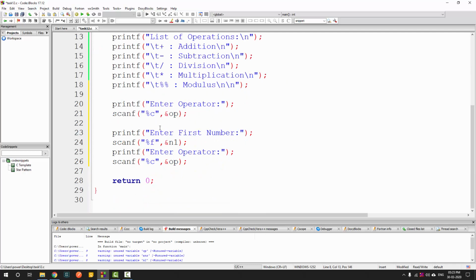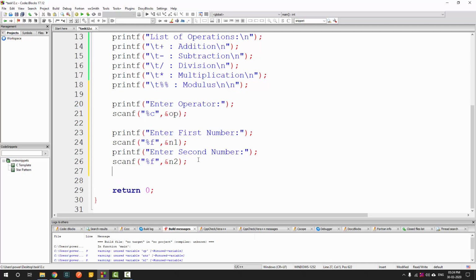Okay, right. Then in the second one also it is %f, and this is n2, and this is enter second number, right? So now our major part, that is to get the input from the user, is done.